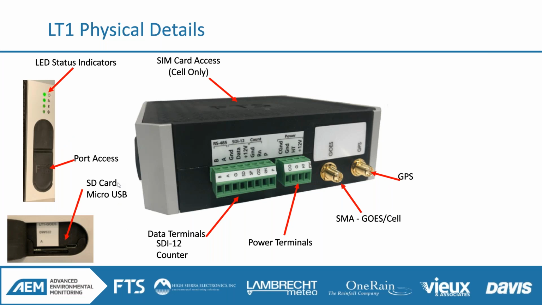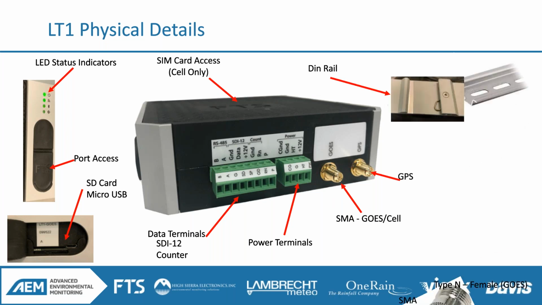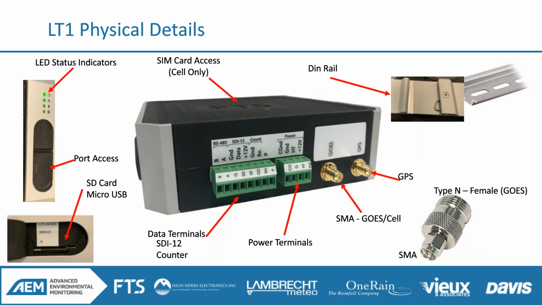The SMA plug on the right there is how we communicate through the GOES and the cell communication. So when we're dealing with GOES, we have to have an interface or a different connector, an adapter, and that's a female plug there because the type in female goes to GPS or antennas, Yagis, and also our Omni. It also has GPS, so all of our units have GPS, so we can get location and update the clock, which is extremely important.